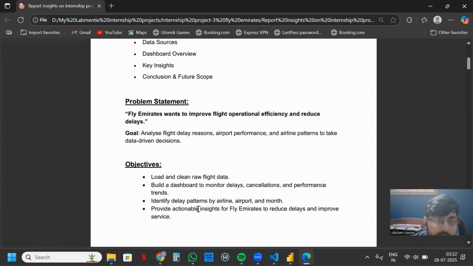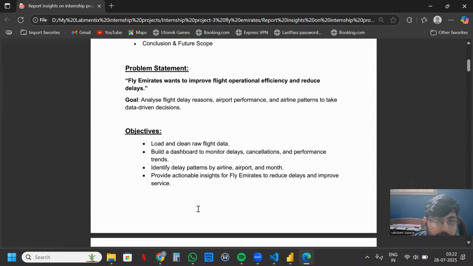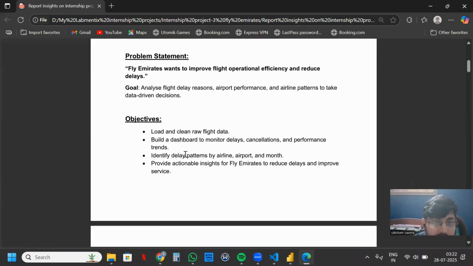Problem statement: Fly Emirates wants to improve flight operational efficiency and reduce delays. The goal was to analyze flight delay reasons, airport performance, and airline patterns to take data-driven decisions.